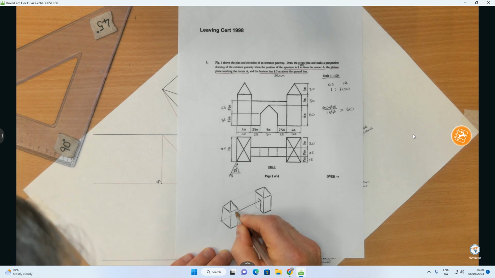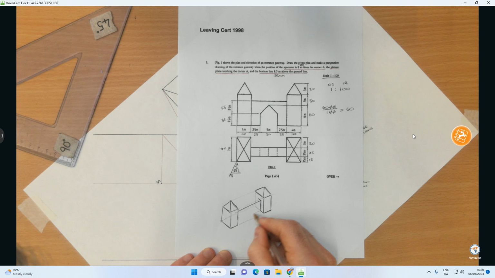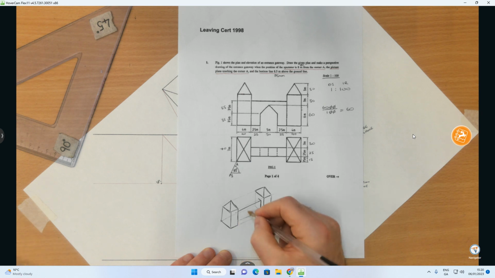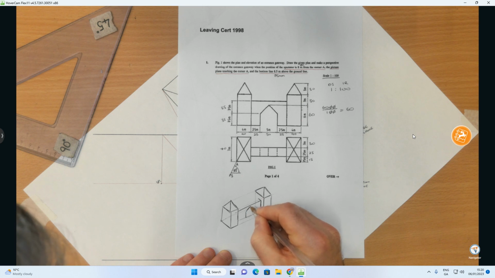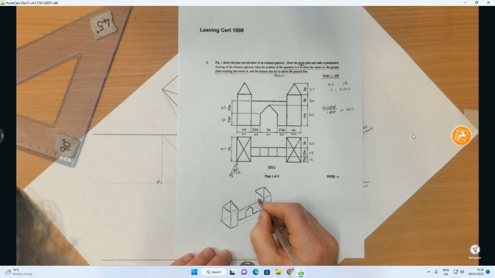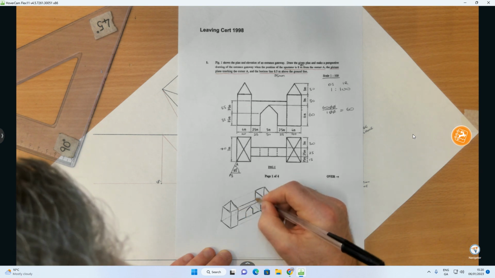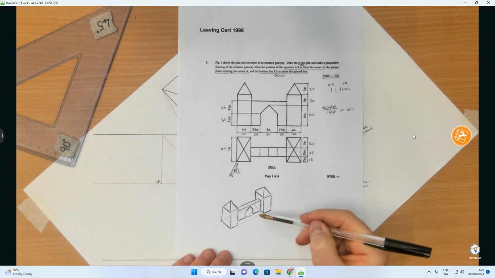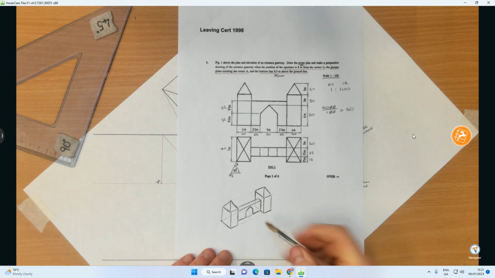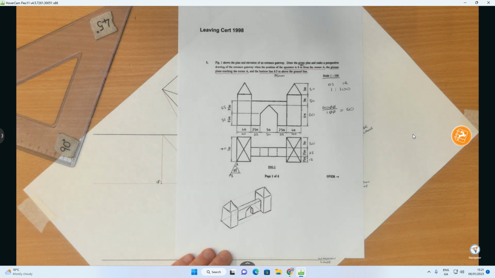And it'll eventually meet this face inside here somewhere. Okay, likewise with this one, come all the way down. But obviously there's an opening in the door, so if you imagine the opening is maybe something like that. And then obviously we've got this top section here, which goes across like this, and then down. And as you can see now, that is why I didn't heavy in this little section here. And maybe at the door then we'd have something like that as well.